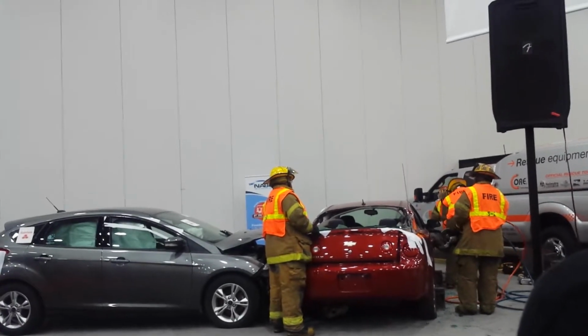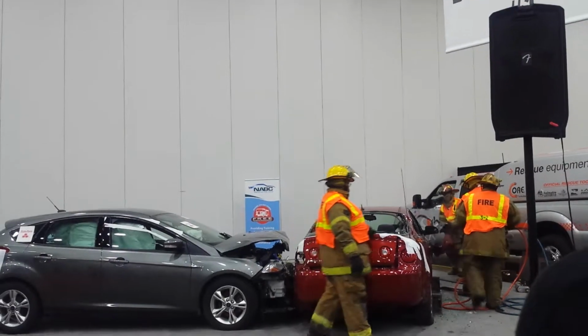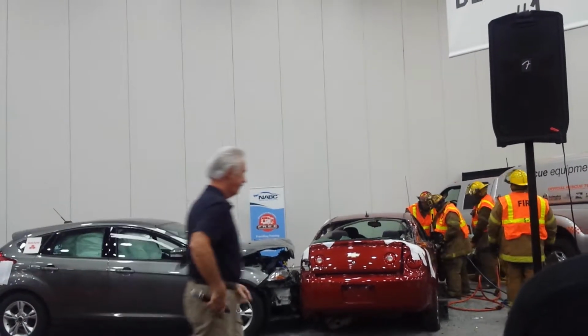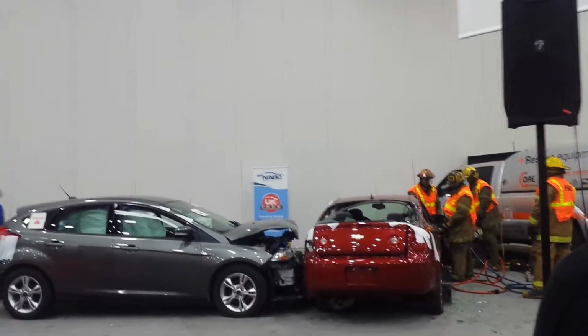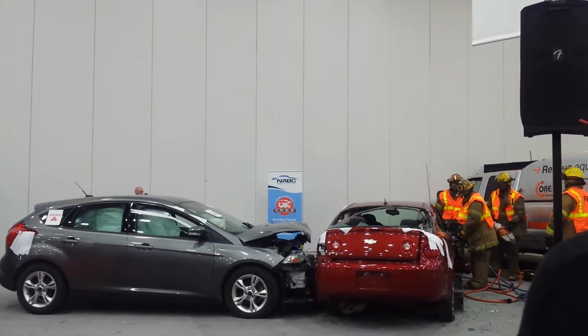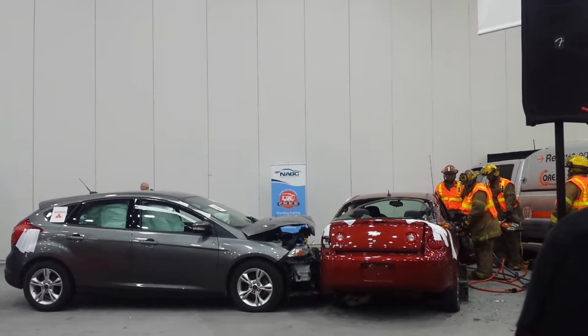Generally, there are two types of extrications these guys will work with. One is a priority 1 patient that's unconscious, unresponsive. An unconscious, unresponsive person has got to get out right away. The other would be priority 2, 3, and 4s, and those would be the people who are conscious and responsive. They have time. Obviously, if their brain's working, that means there's blood perfusing. If they're awake, that means they have circulation, they have airway.